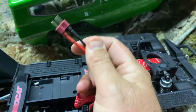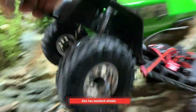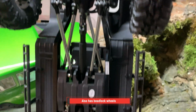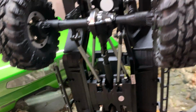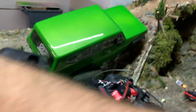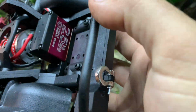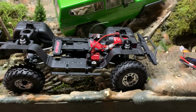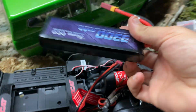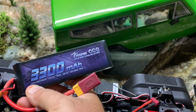Nice Velcro Dean's connector. Metal threaded shocks, metal links throughout. Here's the bottom side. It looks pretty good, guys. 25 kg servo, again, a rebrand Hexfly. And yeah, we just need to get this battery in here. We're running a Gens Ace 3300 milliamp hour 50C battery.